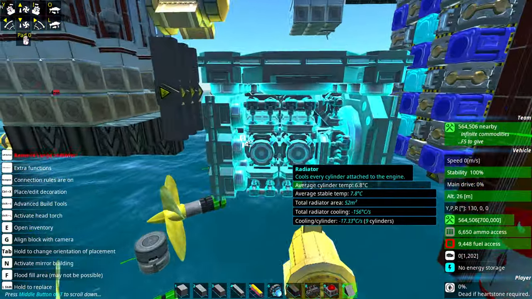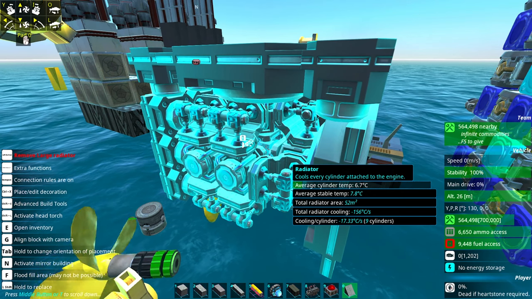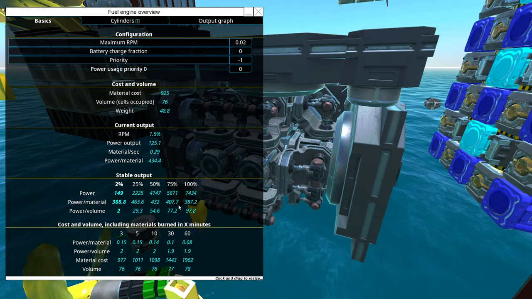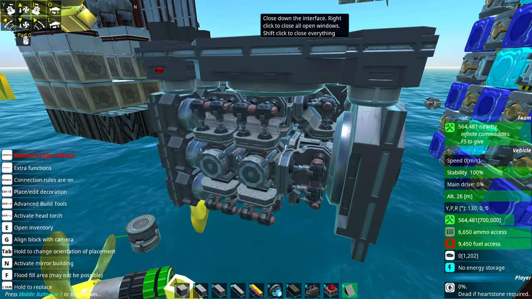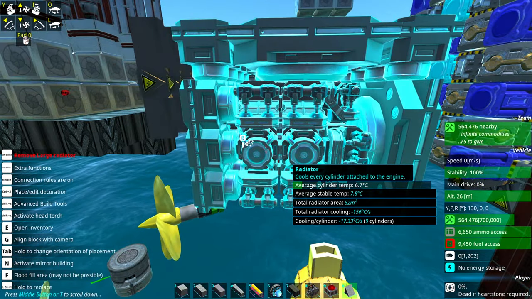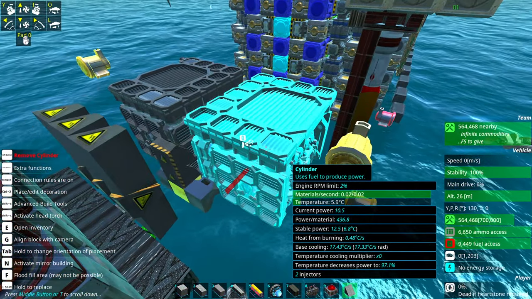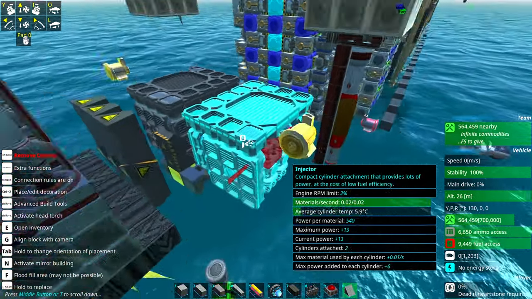Is it right there? So these are the engines that I'm using. They're not efficient, absolutely not. They're around 400 ppm, but they give me around 8000 power, so it's not bad. It's not great, but it's not that bad either. But when it's not in combat, they are actually toned down.